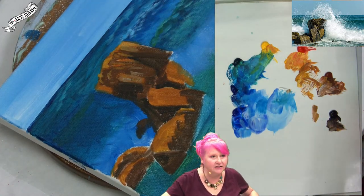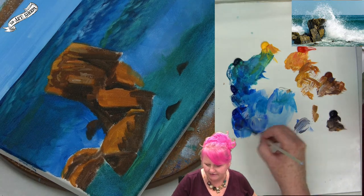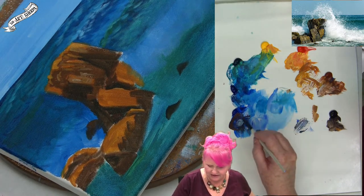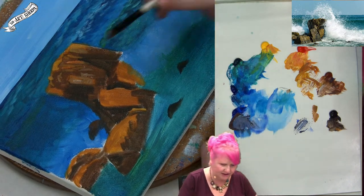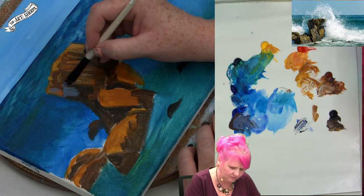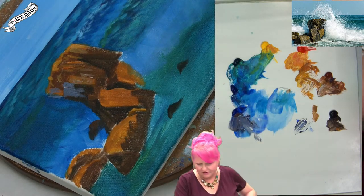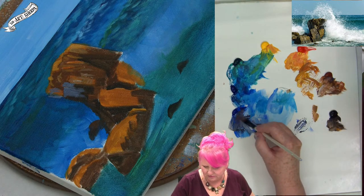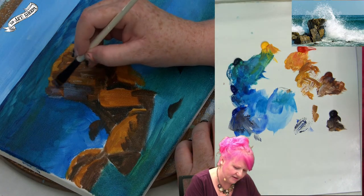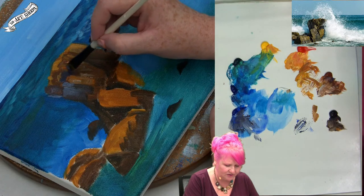Maybe a little brown and white. It's fun stuff. Another nice rock color that we're going to get into is our ultramarine blue and our burnt sienna. They're going to make a gray. This is very nice for shadows. And you can see I get a little white into it, and I get a nice kind of gray color. I like to use this where the rock is maybe a little in shadow, but still has some perhaps light reflecting on it. I can always come back with lots and lots of black and brown, so I'm never really trapped.